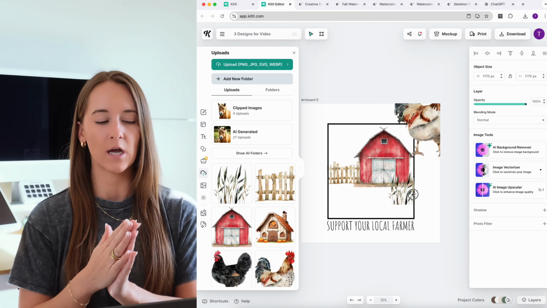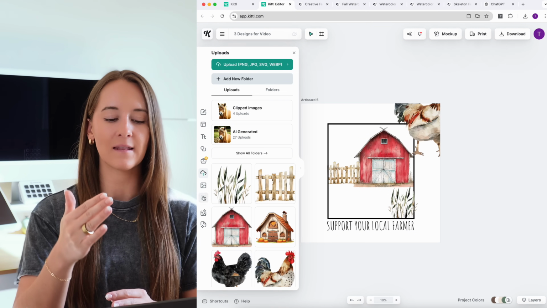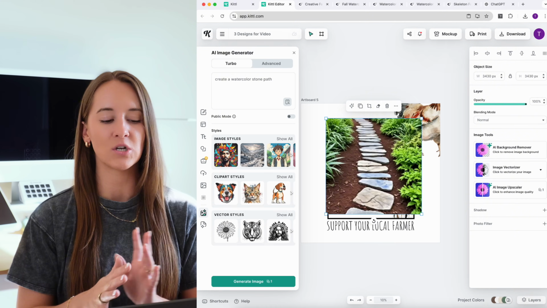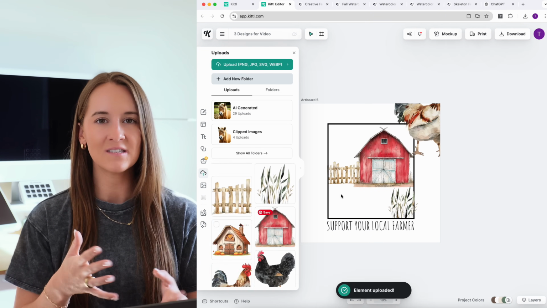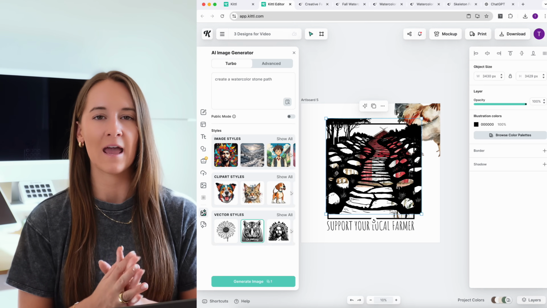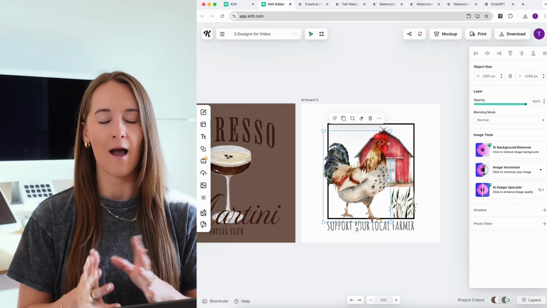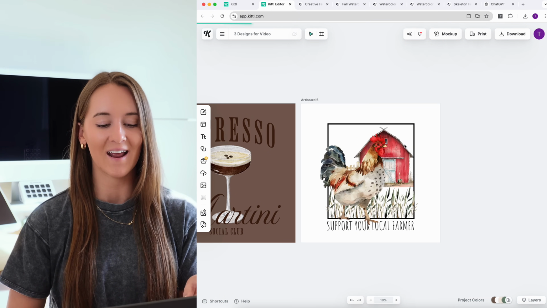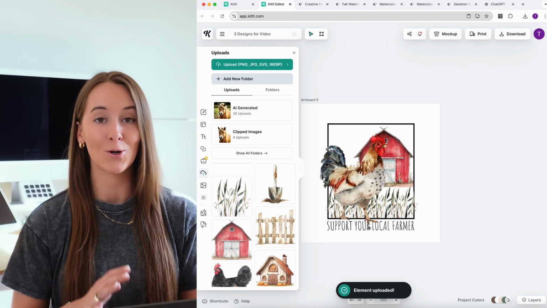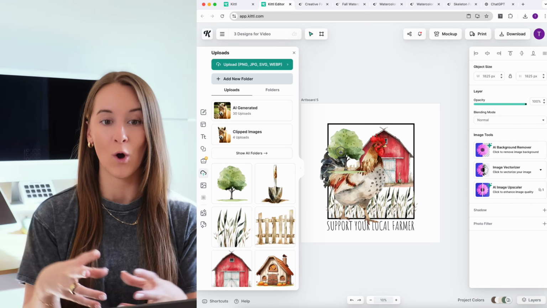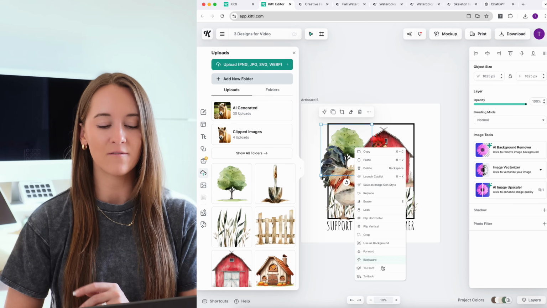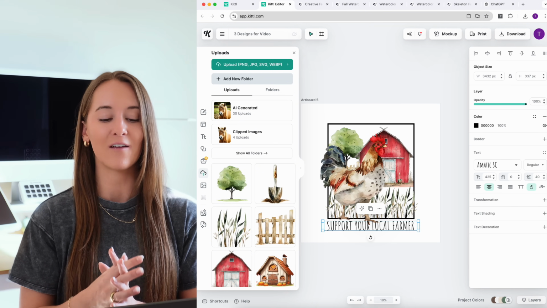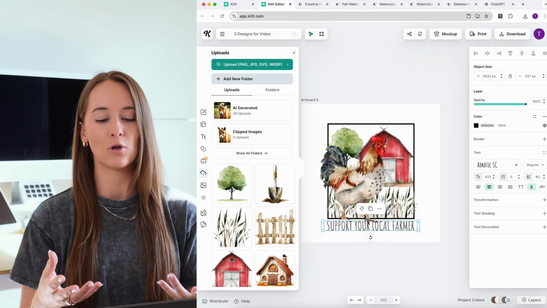I envisioned having some sort of curved stone path that gave some perception from where the chicken was to the barn, and I played around with a bunch of different AI images and trying to generate something like that. I'm not really the best with AI prompts, and so what I was getting, I didn't really feel matched what I was looking for, so I ended up just completely scratching that idea, and I ended up filling in the space with just some of the other barn and farm elements that I had in that watercolor pack. So I added in a tree, added in some of this grass, I added a little shovel and a wheelbarrow to the graphic, and I feel like that gave it just enough to kind of fill in that space so it didn't look empty.